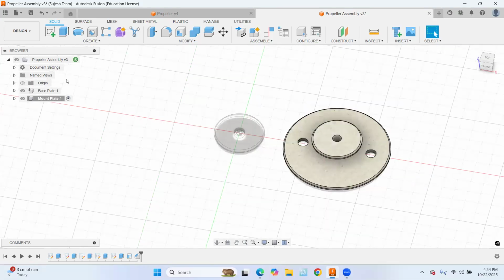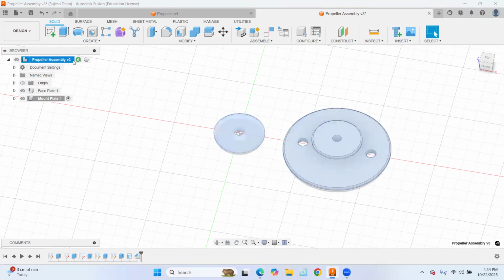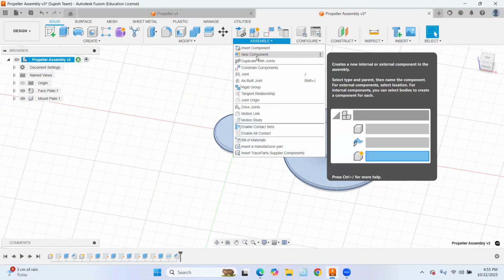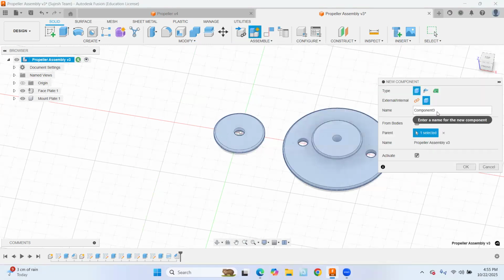Now again, you activate your main propeller assembly and create another new component, that is lock bolt. This is the last one. Assemble, new component, lock bolt.